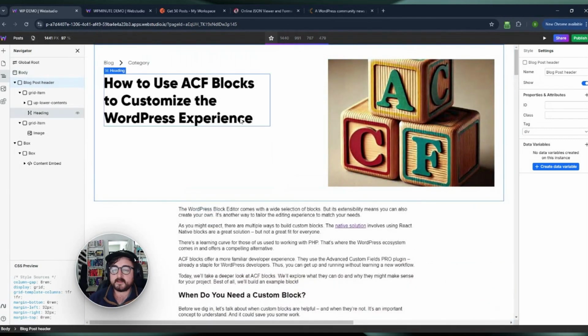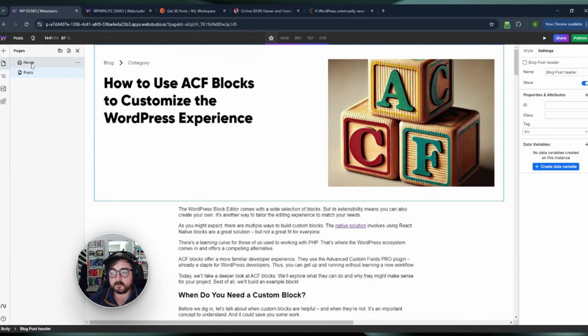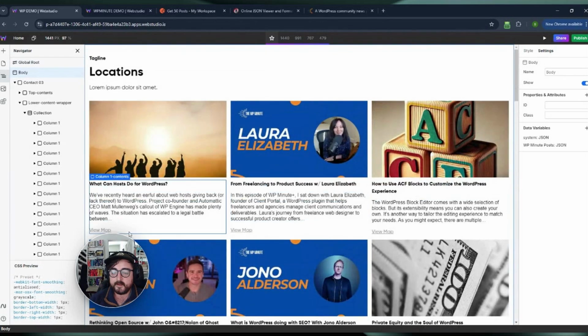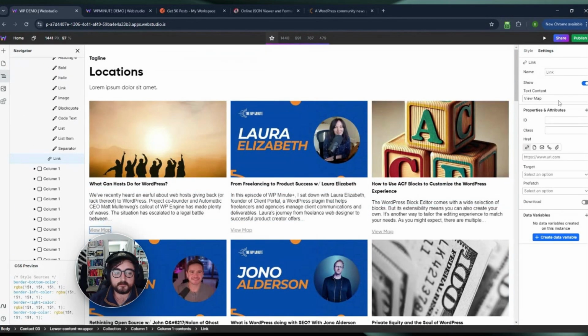So how do we connect that to the list of posts? We'll go back to our homepage here, and let's turn this little link into, instead of view map, let's just do read post.